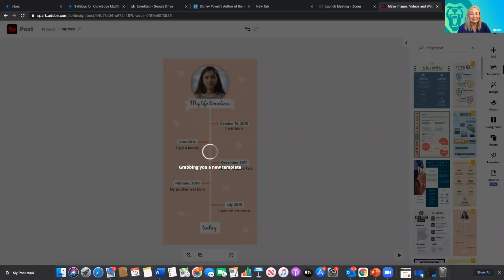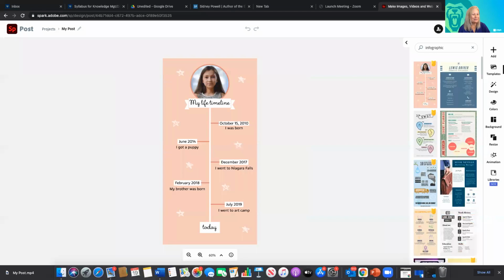So yeah, I would say the best thing to do to get using Adobe Spark is to just get in there and start fiddling around with it and using it. And I love it so much. I actually love it more than Canva. I know Canva is kind of a competitor, but I tend to use Adobe Creative Suite a lot for all the things that I work on.